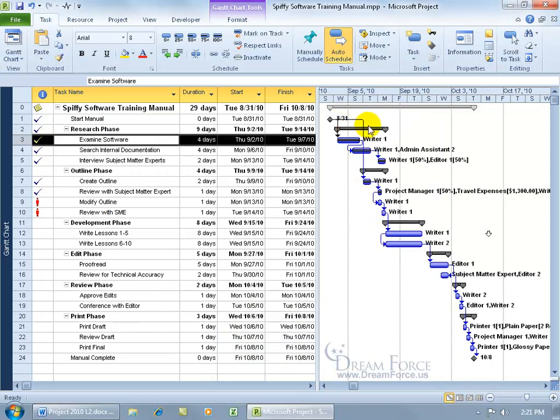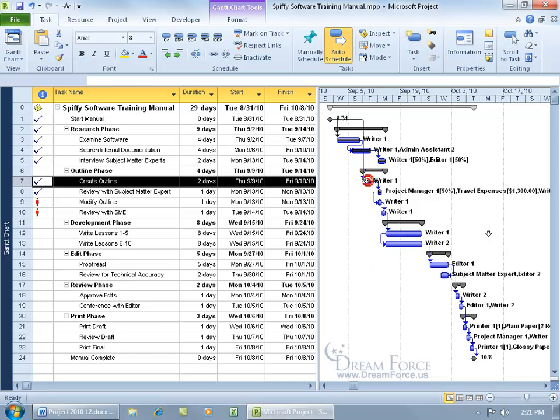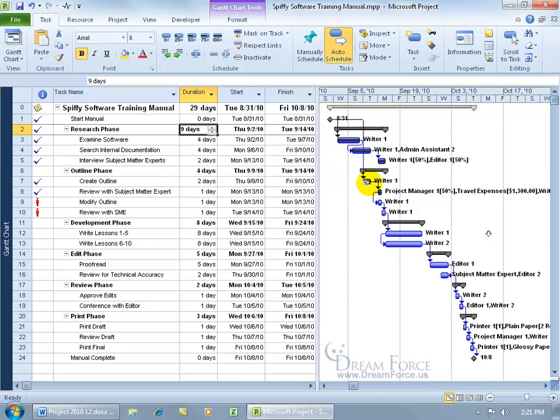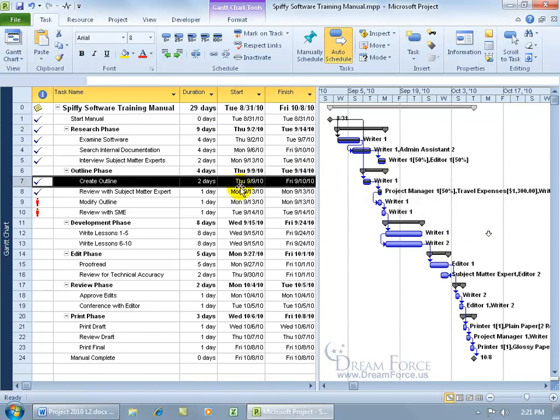And then this one that goes down to, let's see, this task here. When you click on the task bar, it highlights the task over in the table so you can see what task you have selected, in case your eyes are like mine sometimes and you wonder, is it this task up here that I selected down here? No, just click on the bar and it will select the corresponding row in the table.